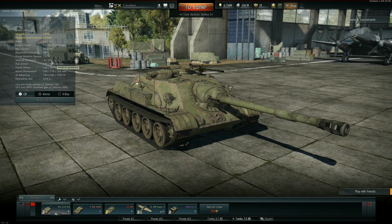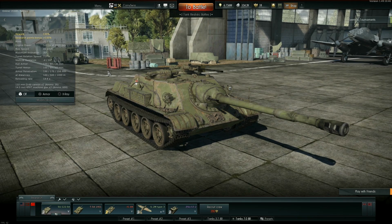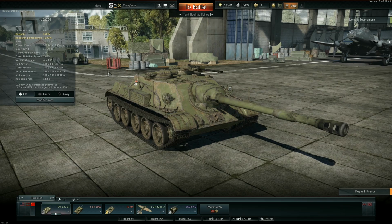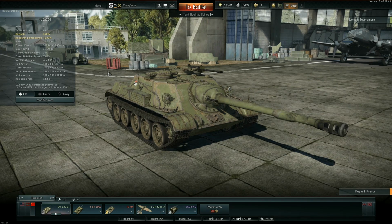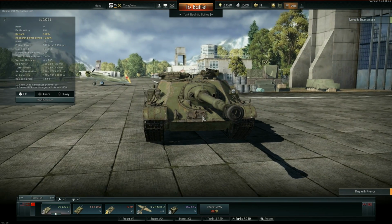4 degrees of gun depression, it's fine. I mean, it's one more than the heavy tanks get. And it's perfectly adequate for what this tank wants to do. It's a low profile tank already. So generally, there's a lot of little low spots in the ground that you can hide in. And in one of the replays, you're going to see me use that to escape a sticky situation. But in terms of gun handling, it's fine.